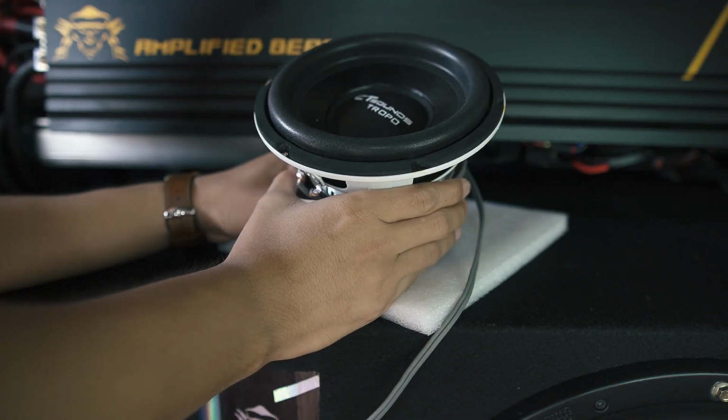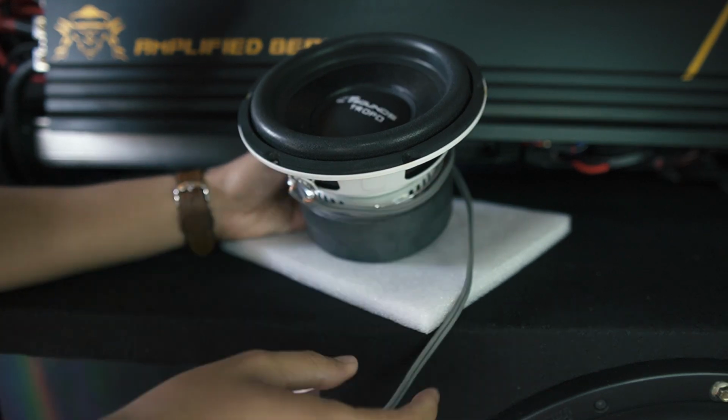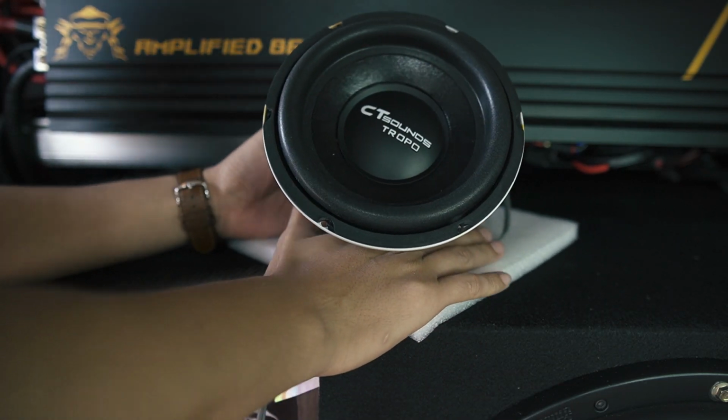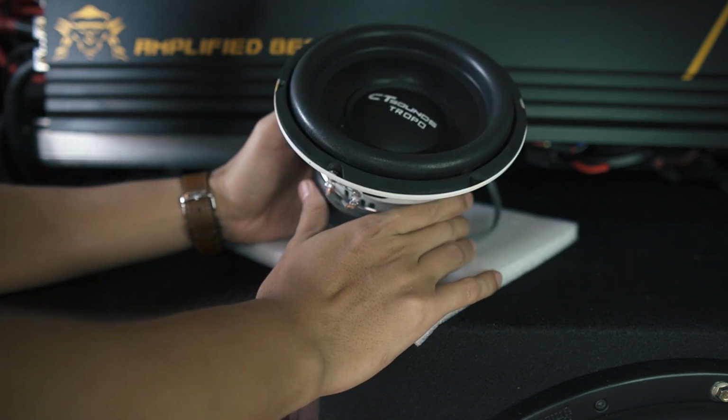Alright guys, ayun na yung free air section ng review natin, and then we're gonna put this in the box. Tapos let's hear how it sounds. Tingnan natin kung maganda ba to.